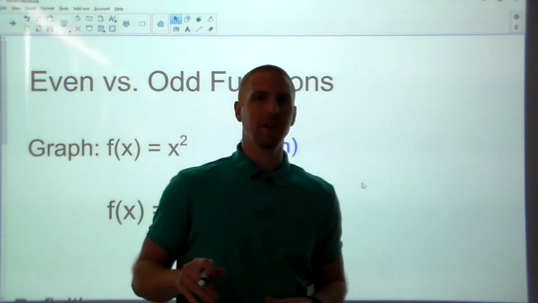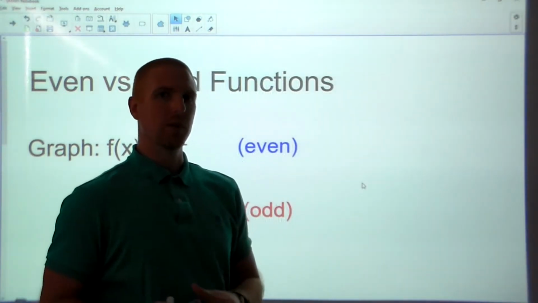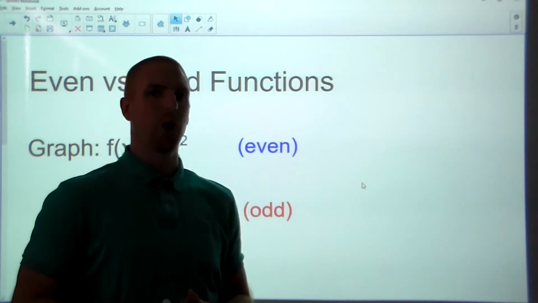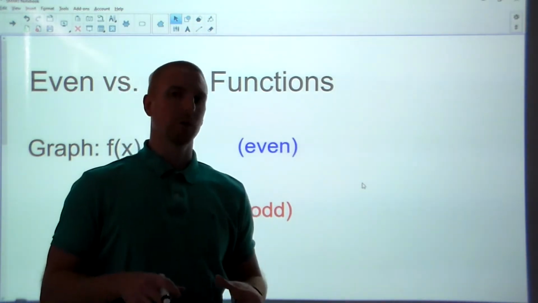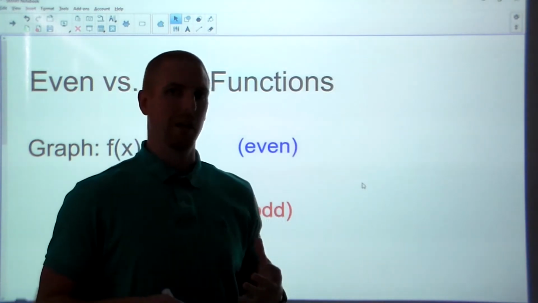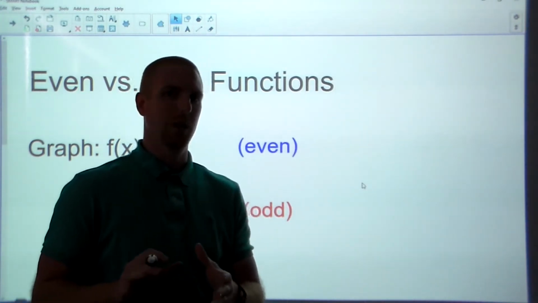Right, now let's take a look at even and odd functions. They're different than even and odd polynomials that you probably remember talking about in Algebra 2. In a couple chapters, we're going to talk about putting these two ideas together, but I do need to make sure you keep them separated.